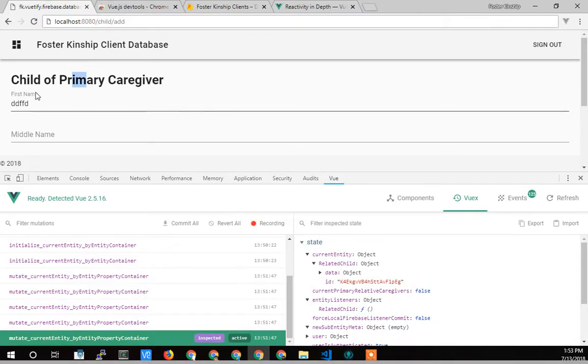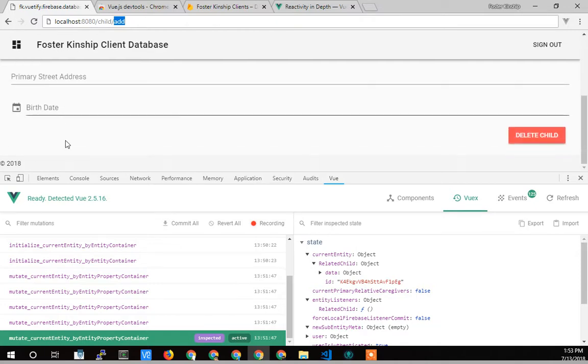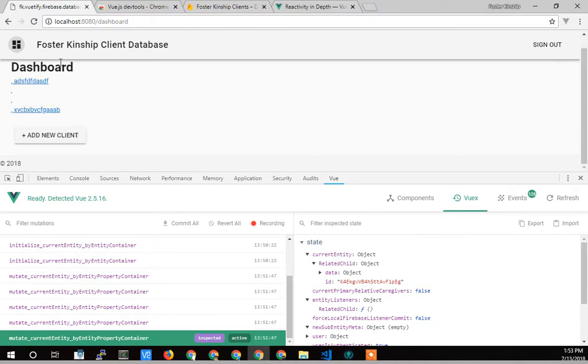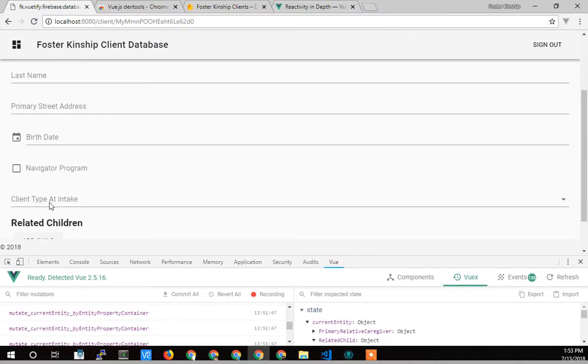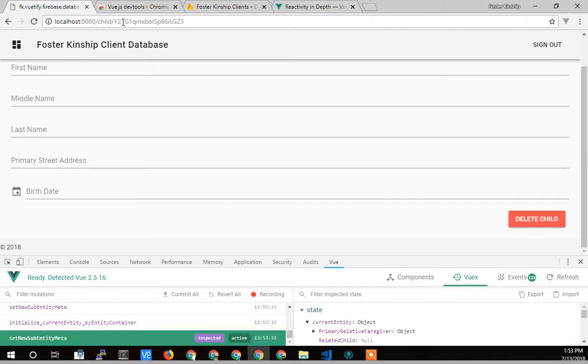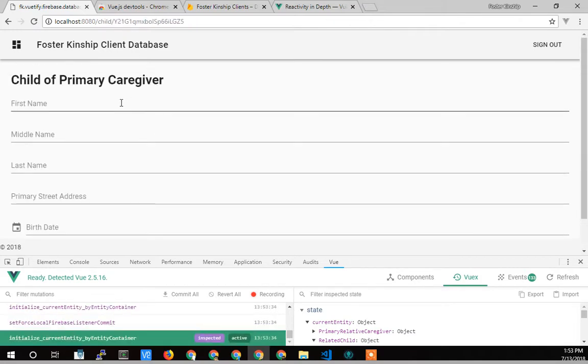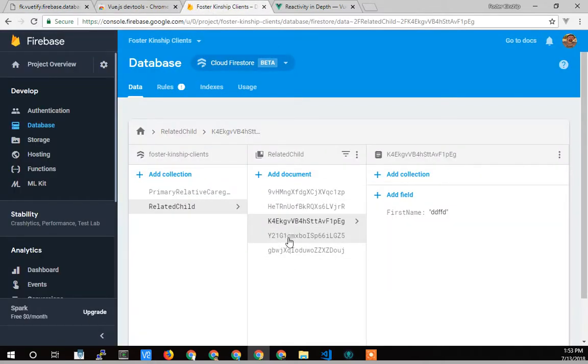So it's creating it as a parent object as opposed to a child object. So really I need to go into a parent, a primary caregiver parent, and when I click add child to that parent, I get that add, and then it changes. And so now if I look at this Y21, that object is set on that object, so it knows its parents. So these I created without a parent, and these I created with a parent.